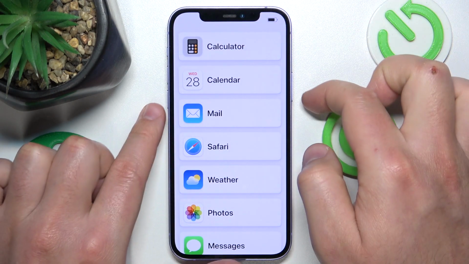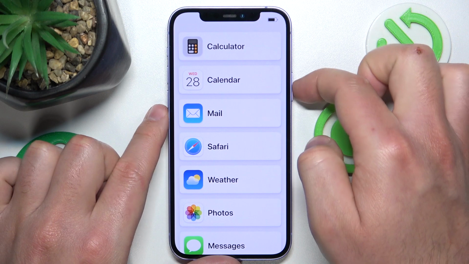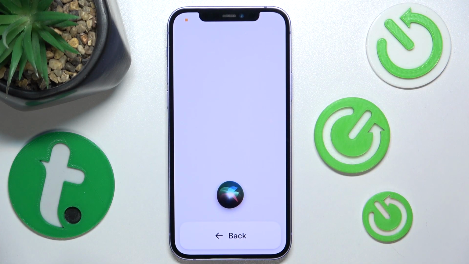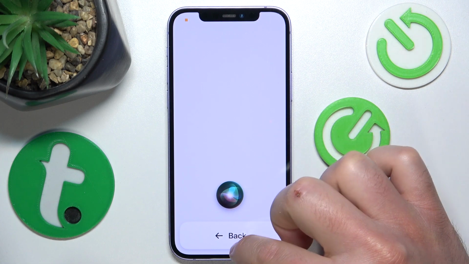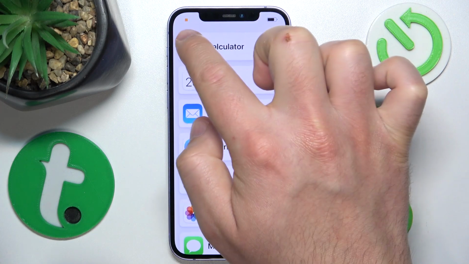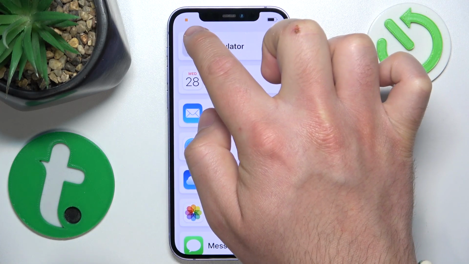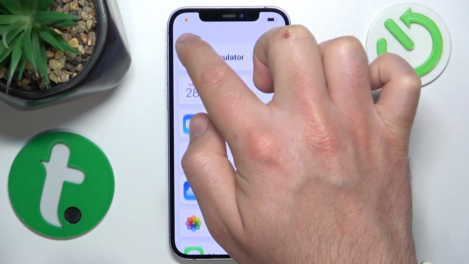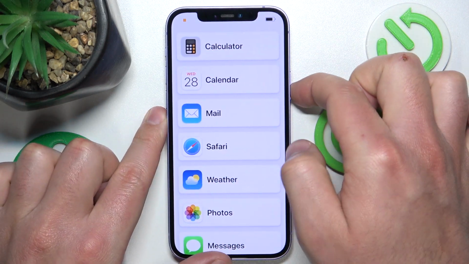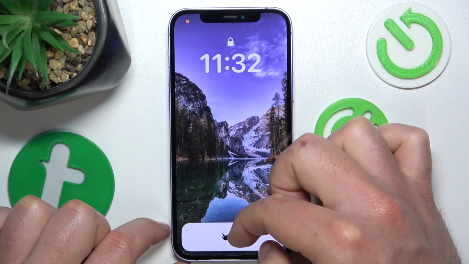Let's check if the Siri is working also. It is, as you can see, the Siri is now working. Also, if you turn on the Siri, we have a little square right here that shows the microphone is on, as you can see. It should go off in a second.